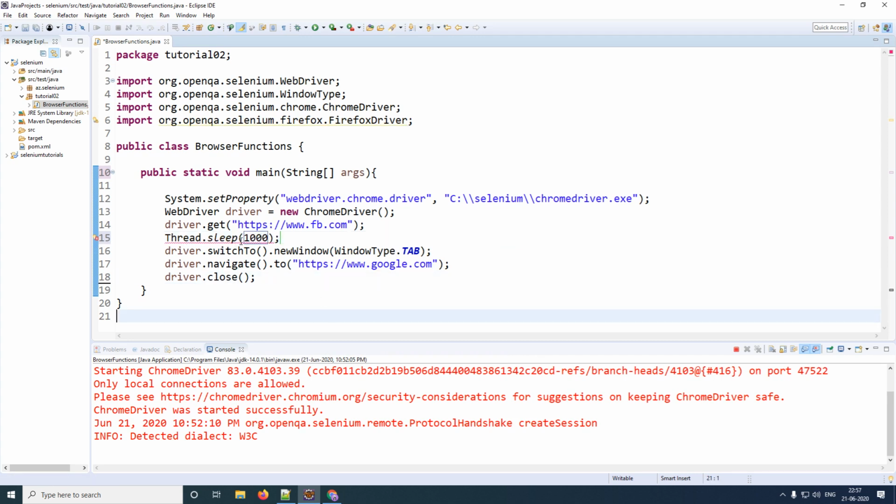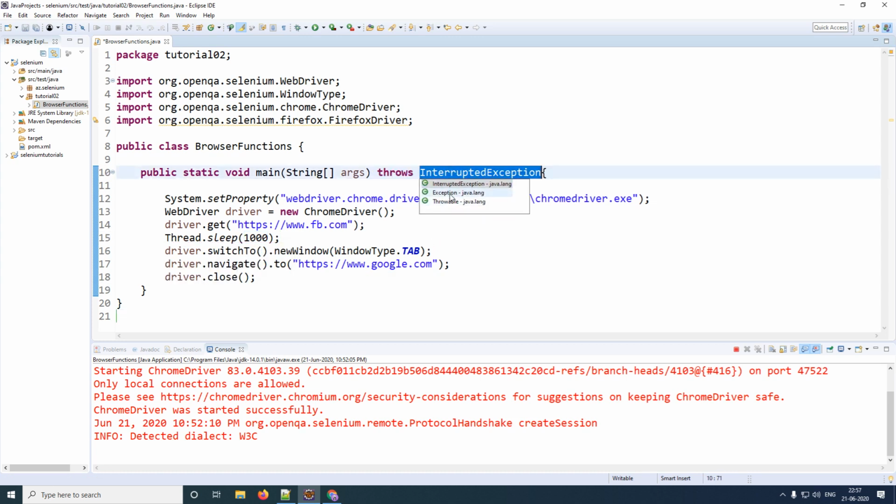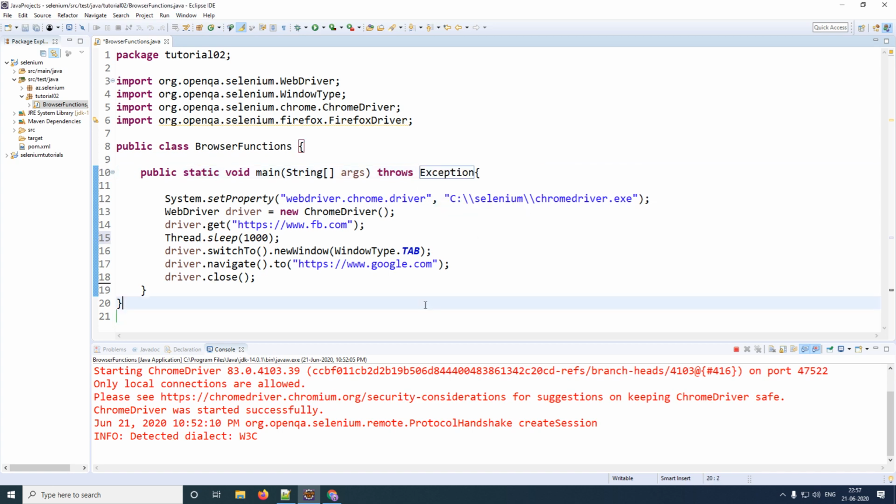Now this is going to give you an error because Thread normally throws an exception. So what you can do is choose the very first option, which is add throws declaration. Choose that and choose any one of the three options. I would prefer to go with Exception. So select that. And now whenever you come across this particular piece of code, Java is going to wait for 1 second depending on the number which is present inside.